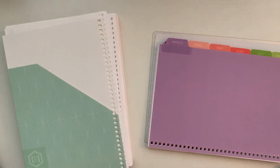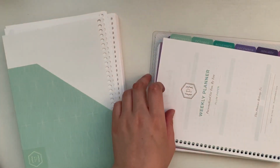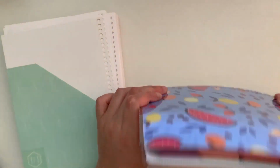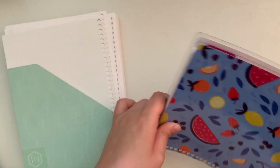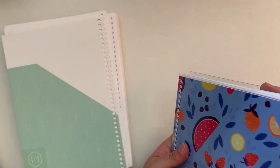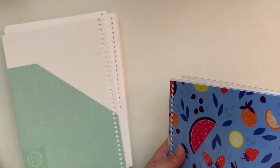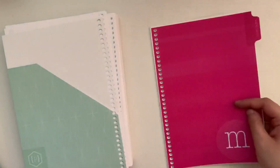And these extra dividers. I'm not going to bother recoiling any of this. I'm probably just going to put this in a box. Oh, I forgot. Oh no. In this planner, I have the memories add-on.